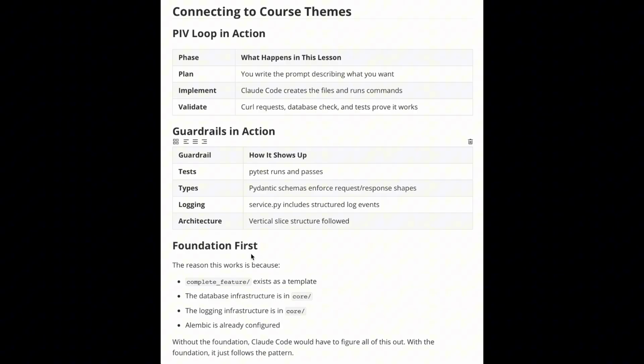So the idea is foundation first. The reason this works is because we have a template, we have an example, which I told you are very important as far as these coding assistants. The database infrastructure is already in core. We talked about that, logging and infrastructure, in some of the earlier lessons. And a lot of it is already configured.